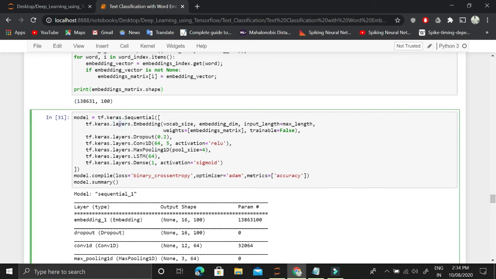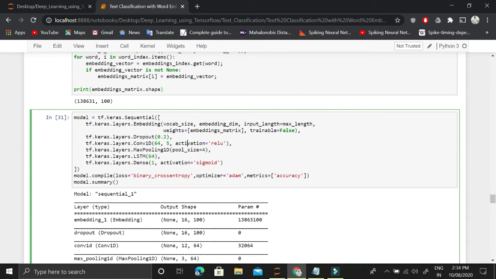And how do we do that? Then we will again use this embedding layer as the first layer, where we are defining the architecture of our model. However, the difference is that we will be giving this trainable option to be false, because we don't want to train it. It has already been trained, so this layer won't be trained while we fit this model.